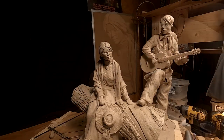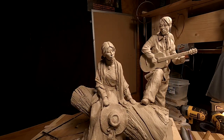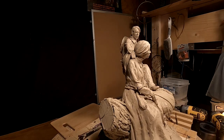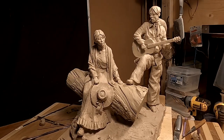All right, I've got the girl's face and hair finished. I'm going to work a little bit more on the ribbon that ties her hair together in the back. I like it right here, but I don't like the other side, so I'm gonna work on that. But I'll do that in a future.